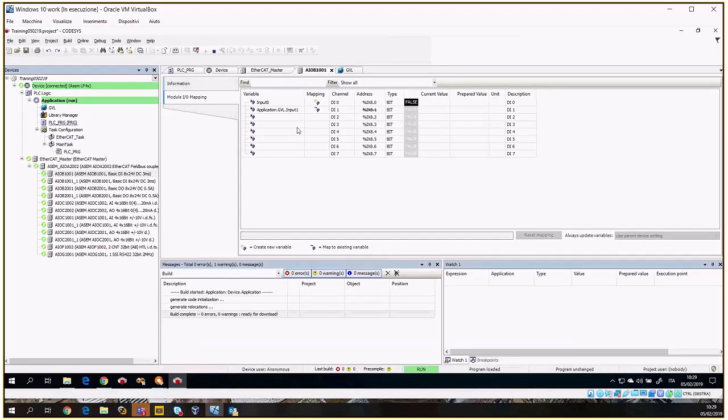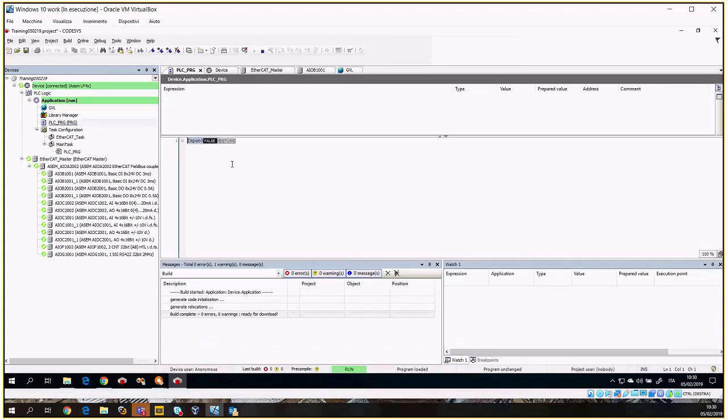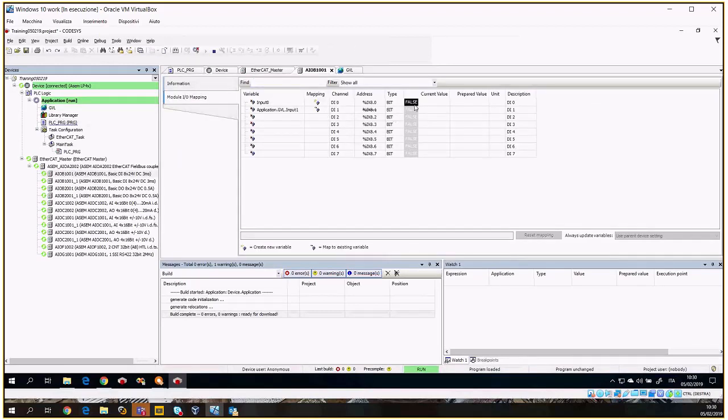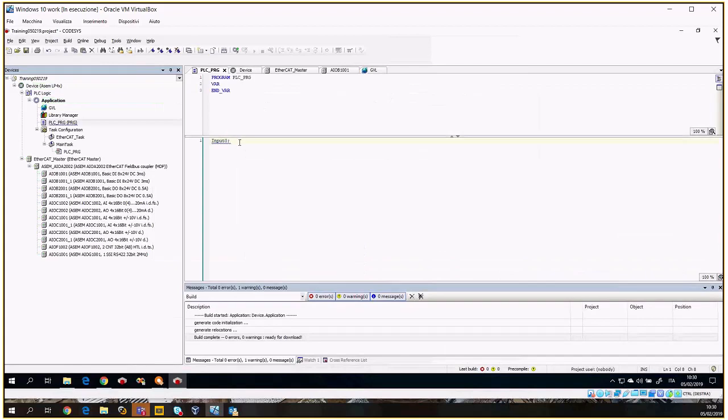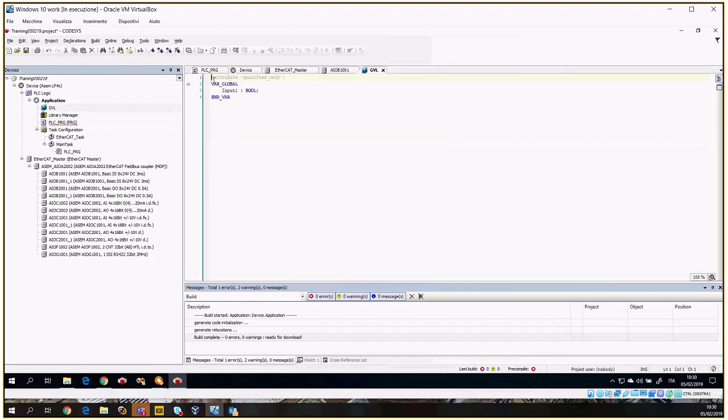Okay, I'm sorry. As you can see now, I just declared the variable, but I don't use it. And as you can see in my module, the value of this variable is not updated because I'm not using it. So I have to go in my program and I need to insert my variable. I'm sorry, because in GVL we have this attribute, qualified only.